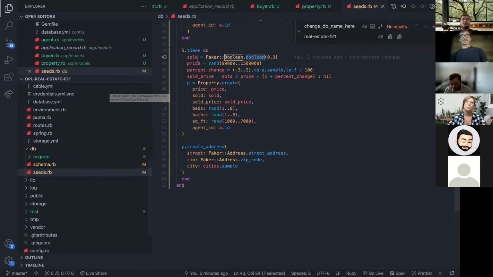So it looks like what we're trying to do here is have this sold, and I don't know, I'm not quite sure what it's doing. Maybe I give it 0 through 3, so it's sold a third of the time. But we don't need Faker to come up with this. We can just do this in Ruby, really simply, because I can have the random function.